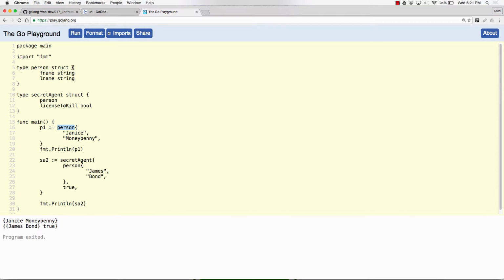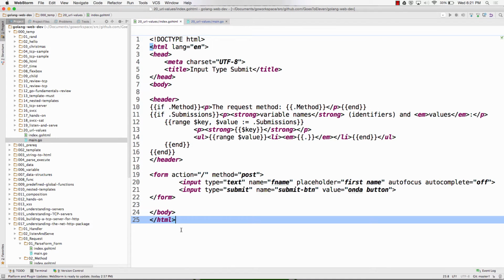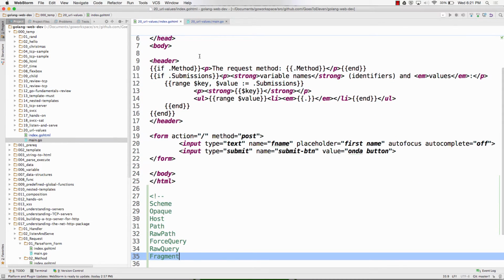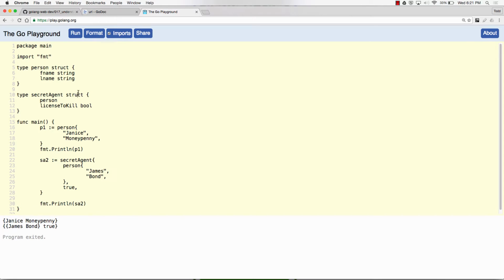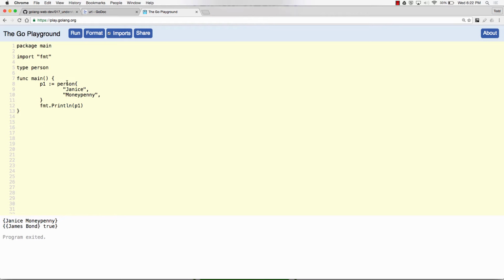Well, we could also just say, and I'm about to lose my stuff in copy memory, so let me just go put this over here. We could also just say, well, let's get rid of secret agent. We could also just say, take all that and put it right there.